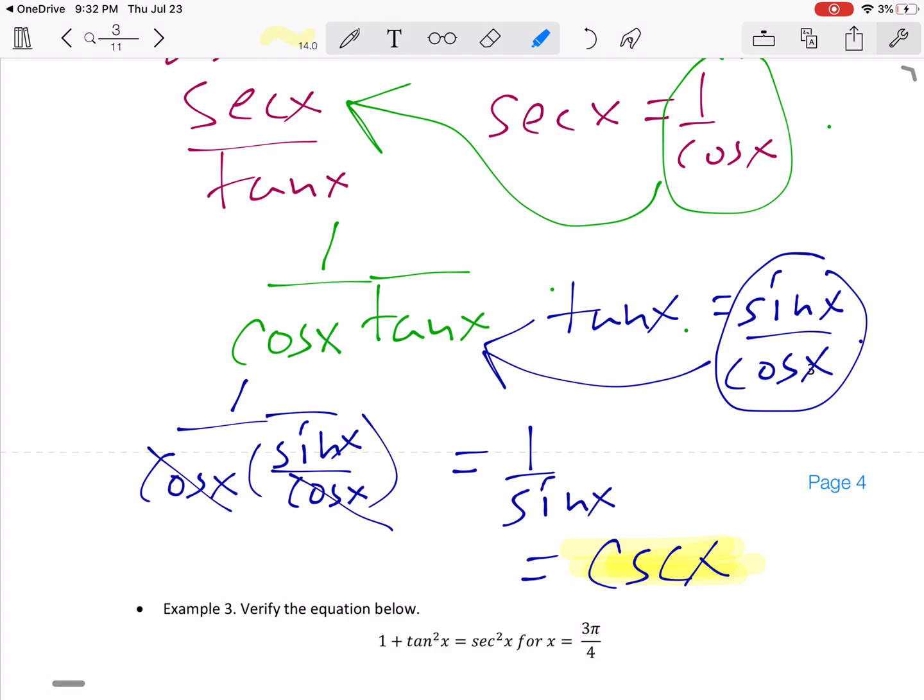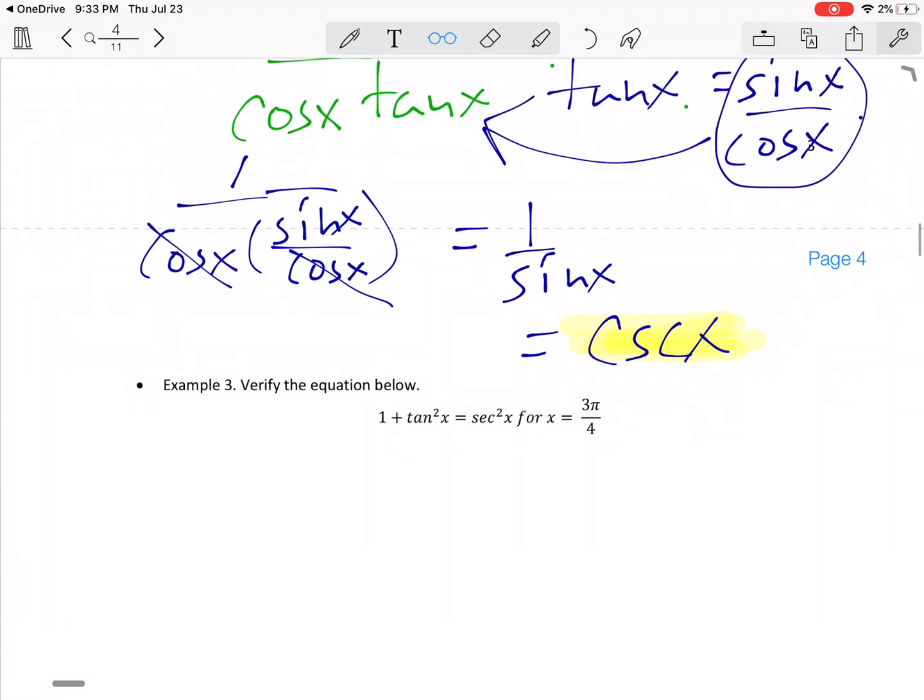Now, when you do these types of questions, I don't want to see the answer. I want to see how you got to the answer. So you have to follow the algebra while using the identities to get to the answer here. And oftentimes when we get to what we call proofs, which are doing sort of the same thing that we just did here, there tends to be more than one way to get to the final answer. So there's more than one approach.